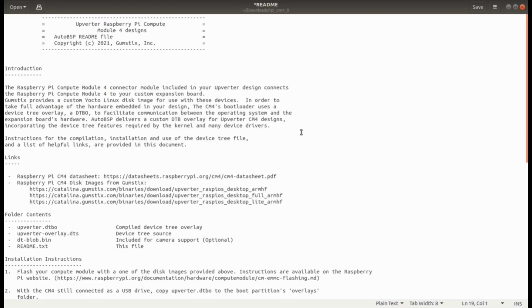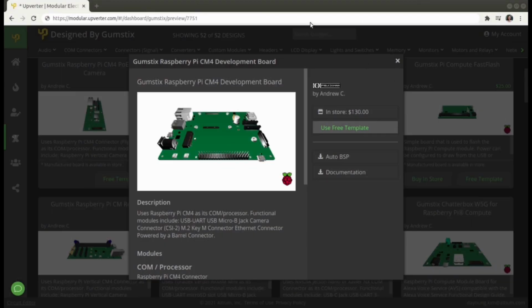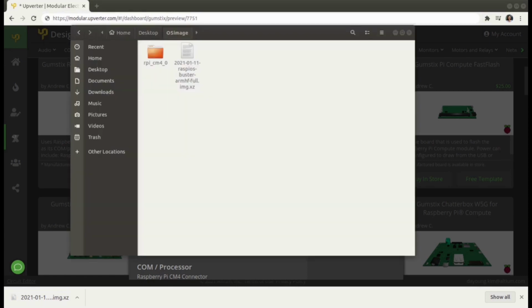Open the file, and if you see the link section, there is a list of image links, and I'll try to get the desktop full image. Please don't close the AutoBSB folder. We're going to use some files after we flash the image.